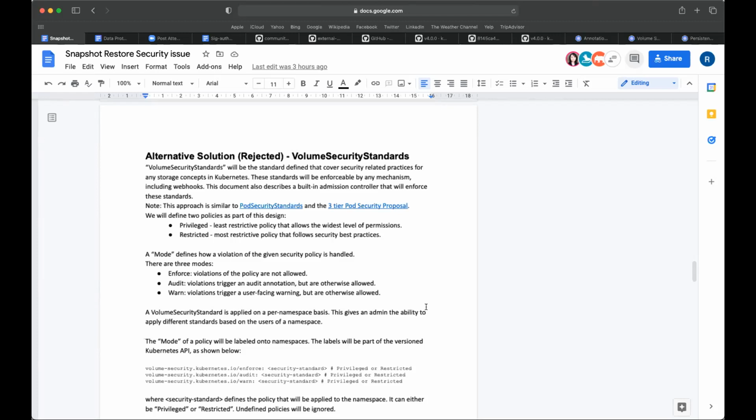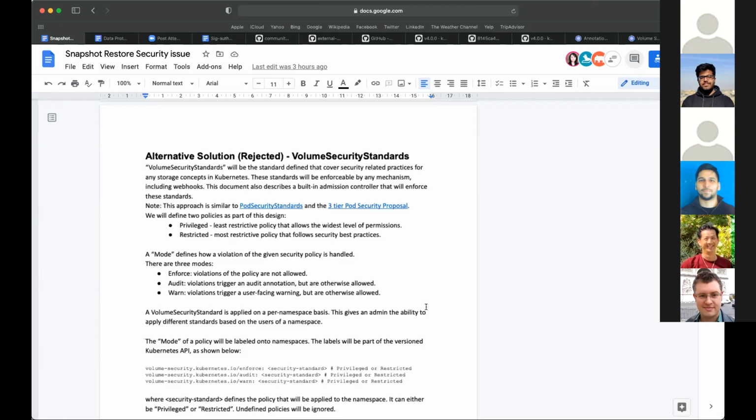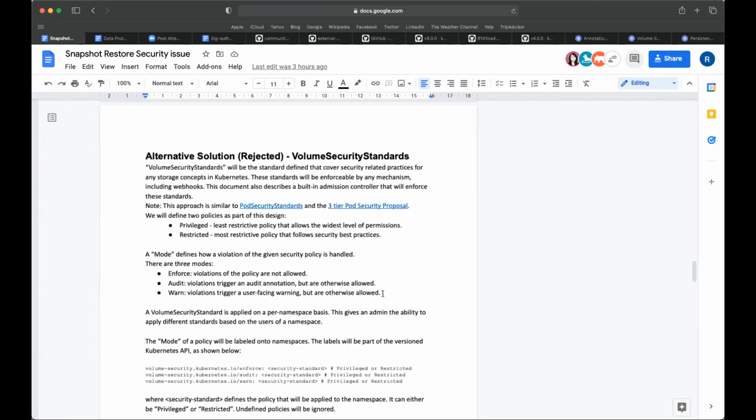Pod security standards were introduced by SIG Auth, and we ran this by them last week. One of the key takeaways from that meeting was that we're doing a lot of work for one use case at this point in time. It probably makes sense to make it less generic and more specific to the issue at hand.